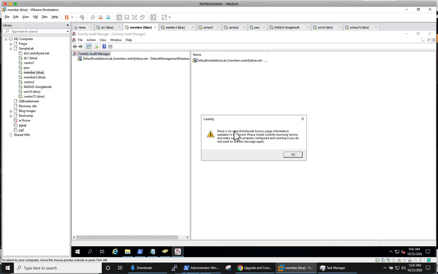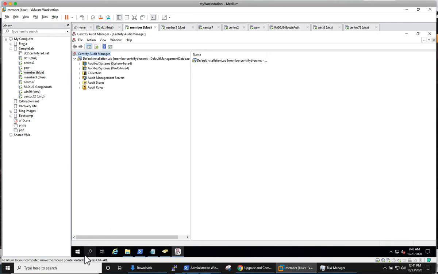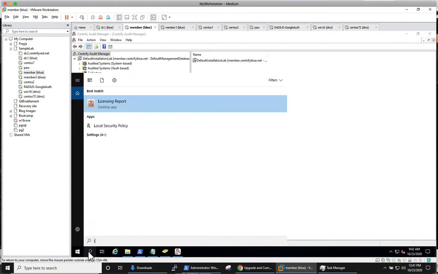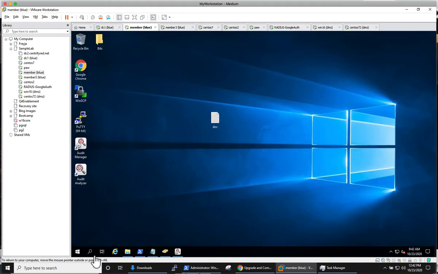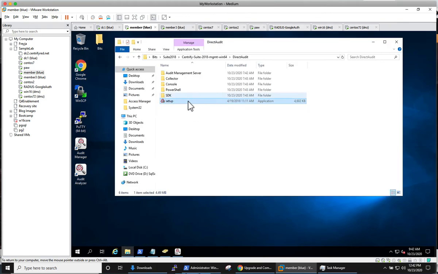And this error, it's expected. What that means is that the licensing service, let me just launch the control panel. It may be that I inadvertently removed the licensing service.